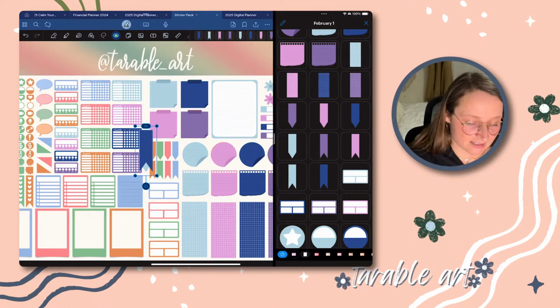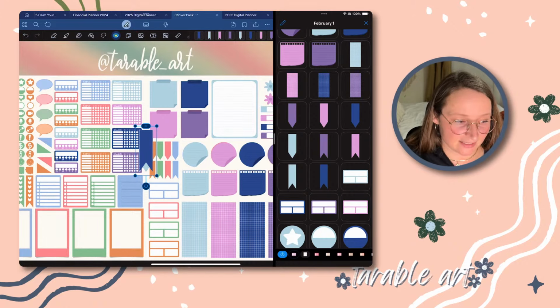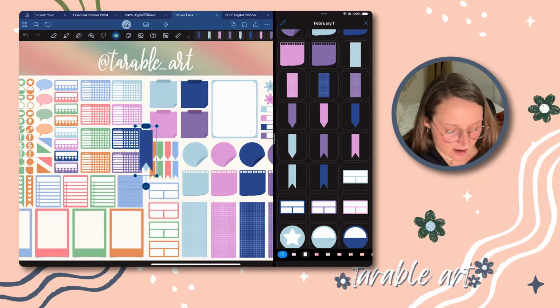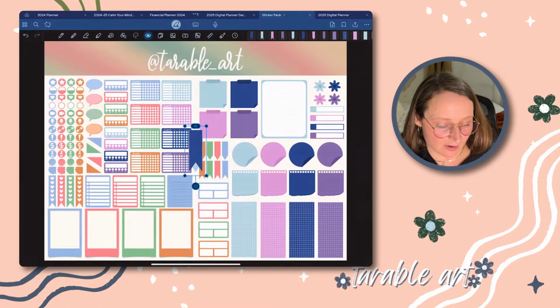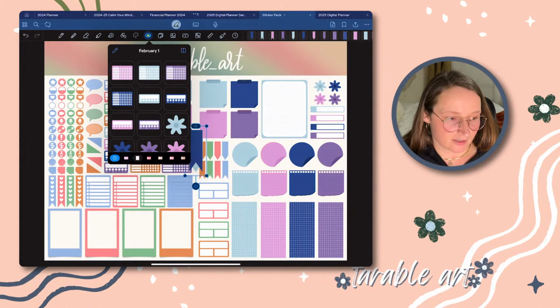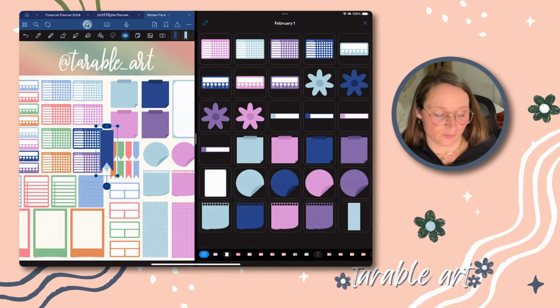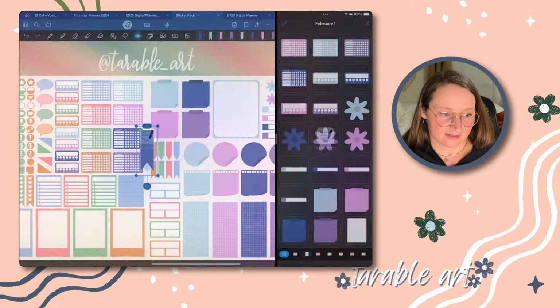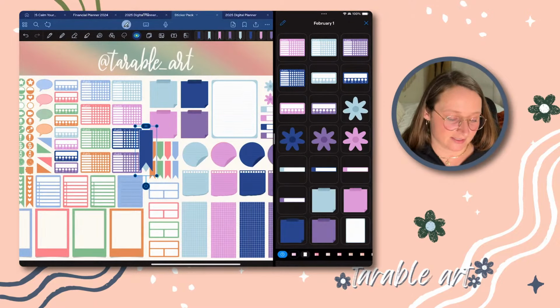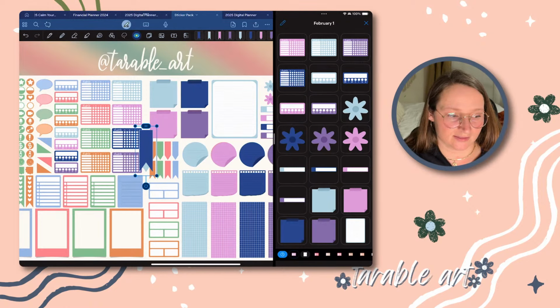The one on the side is now my elements. Yeah, it looks like the files. If you look down here, you can see this is the elements window. I can show you how I brought that back up again. So I took the elements here, and then in the upper right hand corner where it says like February 1, and then in the corner has like the 2 bars, if you tap on that, it opens it up as like a sidecar kind of window. So then I just move it over so that I can still see the majority of my sticker page, and then that's that. Does that make sense?